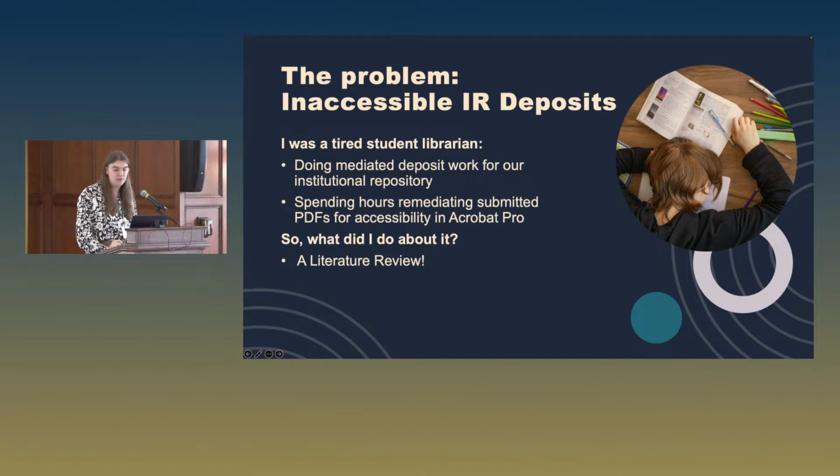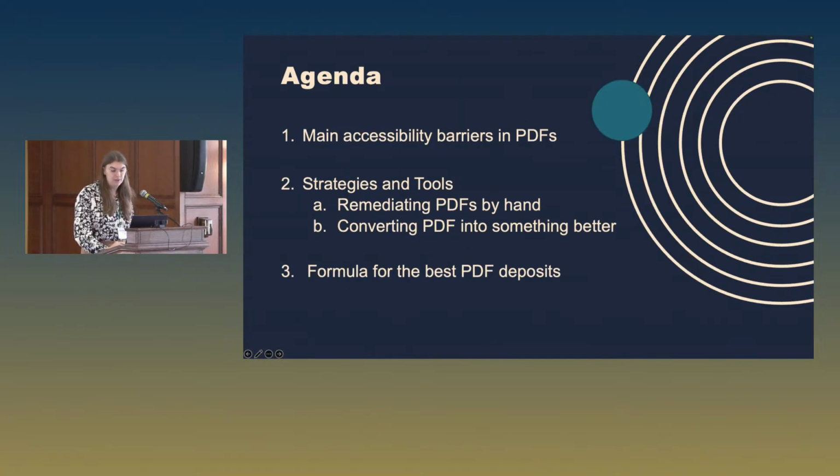I was focused on institutional repositories because that's where I was working, but I think the findings here are more general to anyone dealing with PDF content, particularly if you're still uploading new stuff. I am especially concerned about graduate theses and dissertations, where a single PDF is often the only copy that exists. So if you work with theses and dissertations, I want to talk to you. Also, I'm going to be focusing on PDFs, and the users I'll focus on is screen reader users. Although obviously other forms of print disabilities are important, but I'm going to focus on screen reader users.